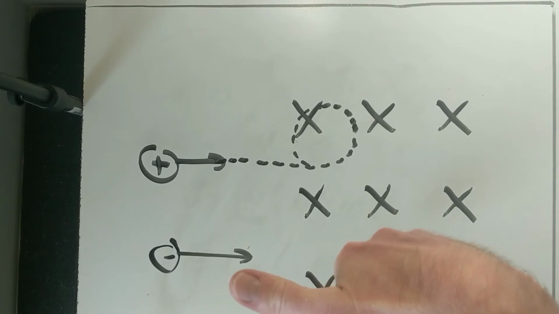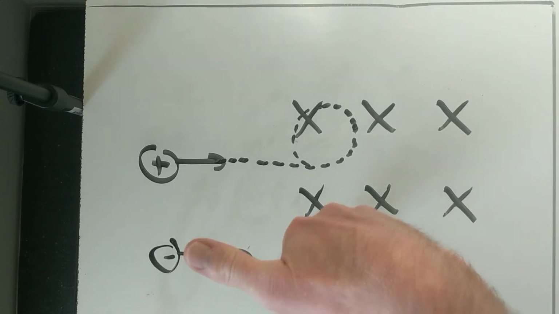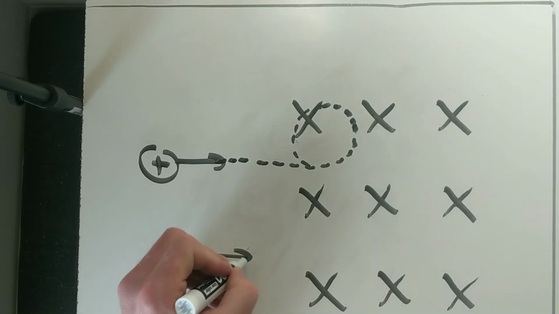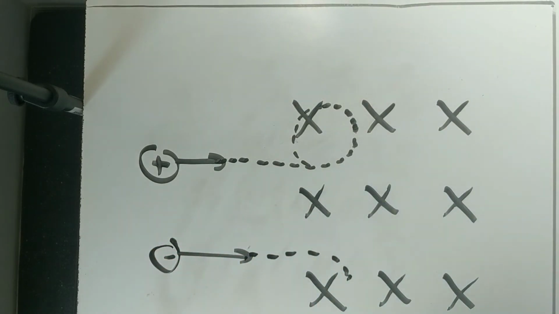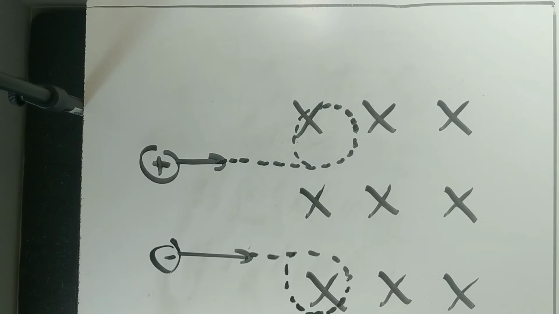So fingers are into the board, thumb this way. Now what you see is that will make the particle move down. Now from there, we take our thumb, point it against it as well, and fingers in like this, and now the particle moves back this direction toward the left. Now we see the particle is going to move up, and we complete the circular pattern again. This particle will move into a circular pattern.